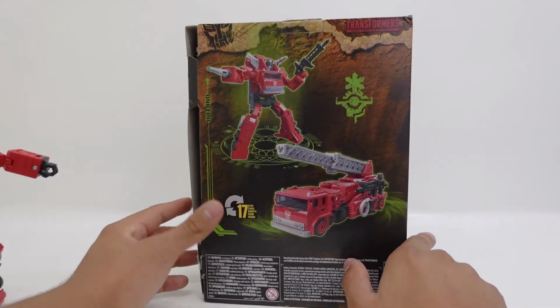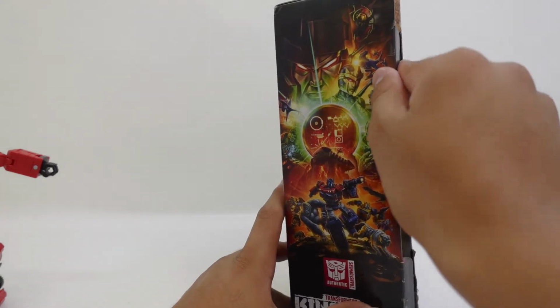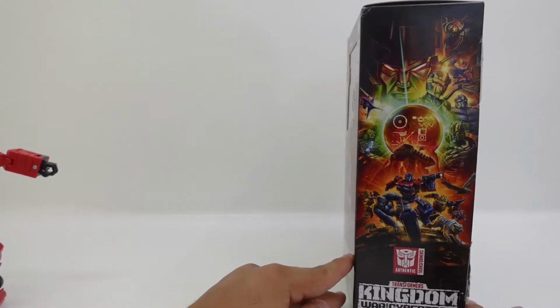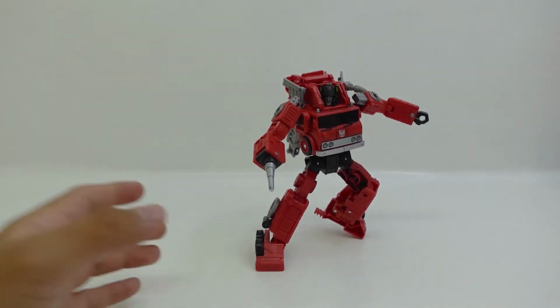Right here he transforms in 17 steps from robot to fire truck mode. Right here I think this is probably an Autobot medic logo. And right here we get that same War for Cybertron Kingdom artwork we get for every single box. So overall, a really nice figure. So now let's transform Inferno into that cool fire truck mode.